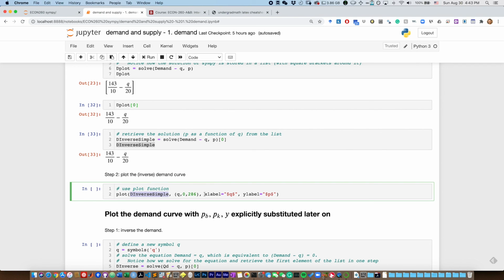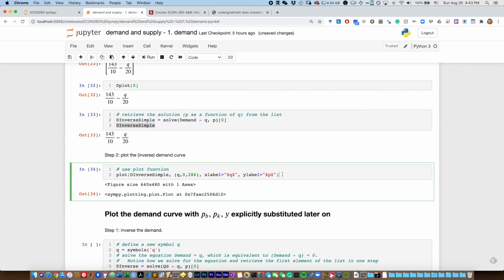And now the third and the fourth inputs to this function are just the labels for the x-axis and the y-axis, because we're plotting q on the x-axis or the horizontal axis and p on the vertical axis or the y-axis. This is how we're going to write it. In other words, we're telling Python that the x-axis is q, the vertical axis is going to be labeled as p. Notice how we have dollar signs in them. And this is LaTeX again. So now when Python reads it and makes a plot, it recognizes that the labels should be processed through LaTeX so they look more mathematical.